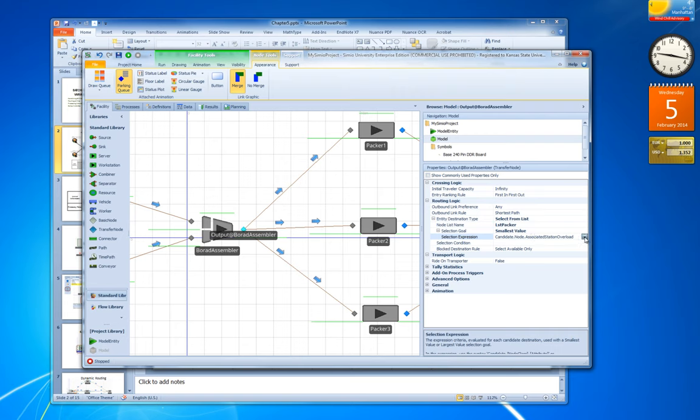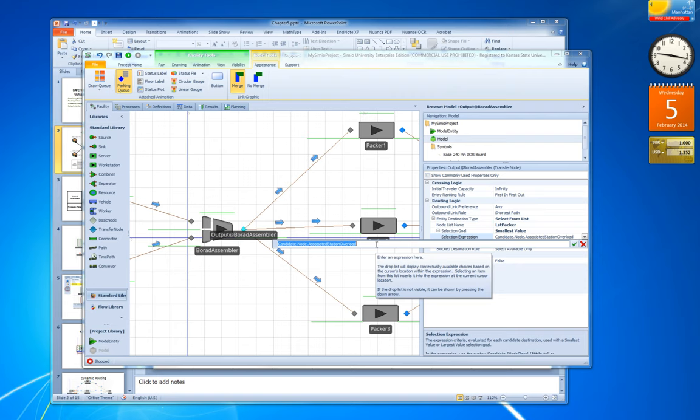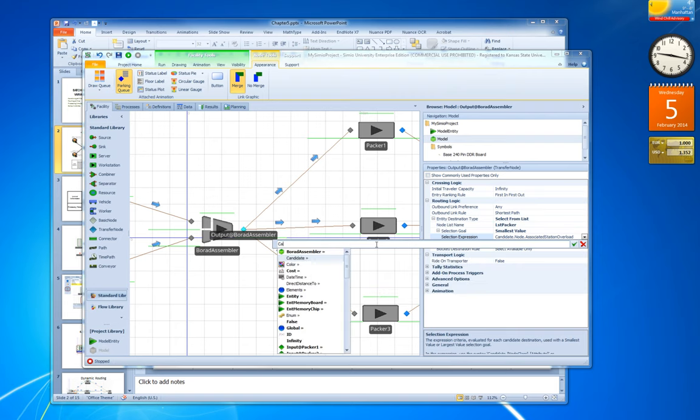and choosing the expression. Here the expression we want to do is combining the parts transferring on this route plus the number of parts staying in this input queue, input buffer, plus the number of parts actually being processed. So all together is the smallest I'm going to try to assign. So here I'm going to do the candidate node portion. Okay, the possible input node for number of travel on the link.